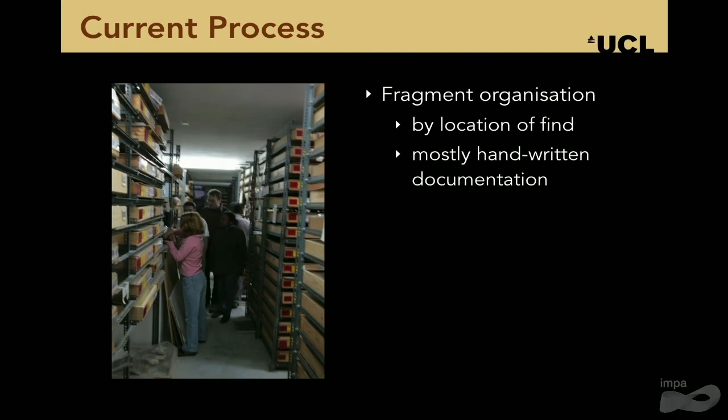So we learned that the organization was, okay, there was still a lot of naivety on our side. So somehow we assumed there's going to be a database somewhere. We assumed that the individual fragments are going to be labeled, but that's not the case. They were organized in trays, roughly by their find. The documentation was handwritten, obviously Greek handwriting in little notebooks.